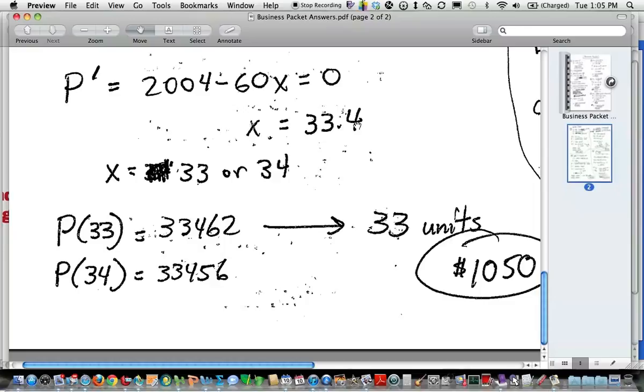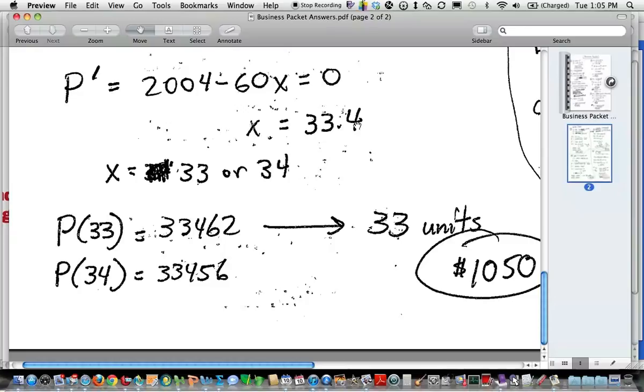Now we've just scratched the surface on the different types of problems we can do using these techniques. So now we've got to dig into it, start working them and making sure you can do them on your own and not have me set them up for you. Okay? Because clearly this quiz is going to be a lot of story problems, and you're going to have to set them up and go through the steps.